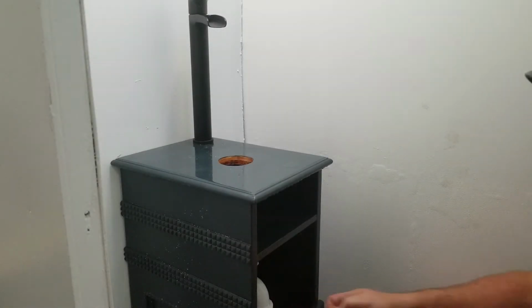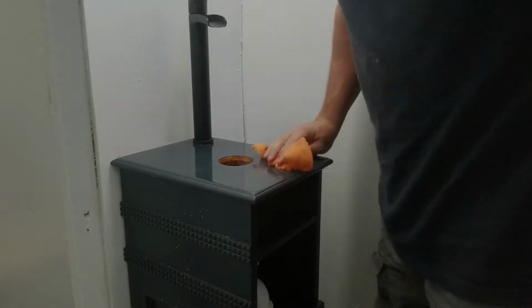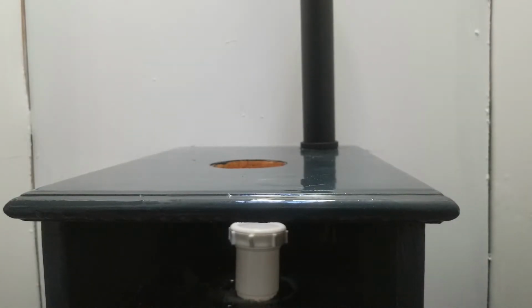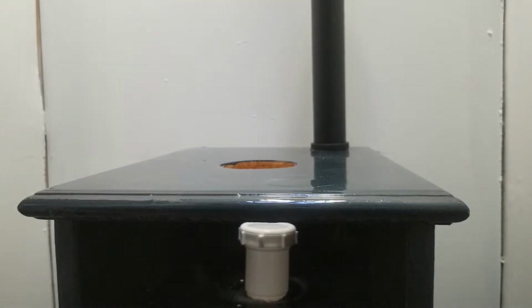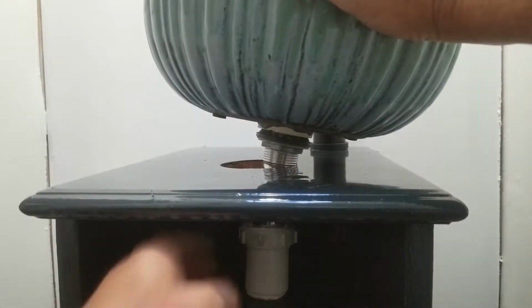All right. Now, I'm going to get some pipe cutters, and we'll hook the water up, and then we'll install the sink. And I think we'll be ready to give it a try. There's the faucet. Now we'll put the sink in. Here's our custom made sink. We made it ourselves. So this is going to go right in there.